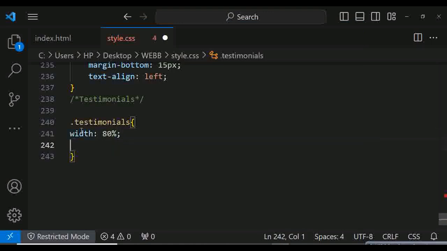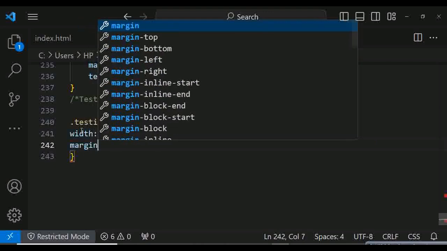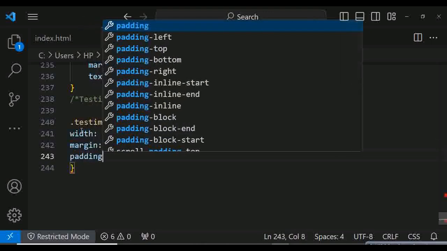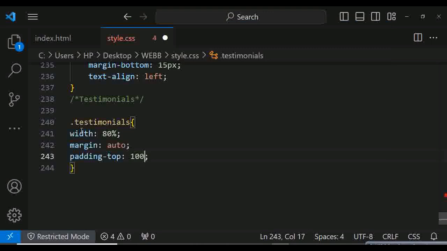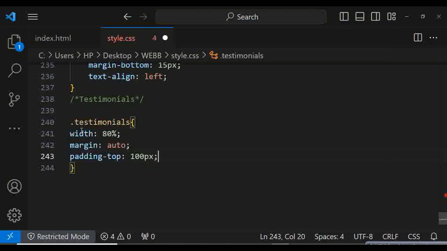Margin auto, padding top 100 pixel, text align center.